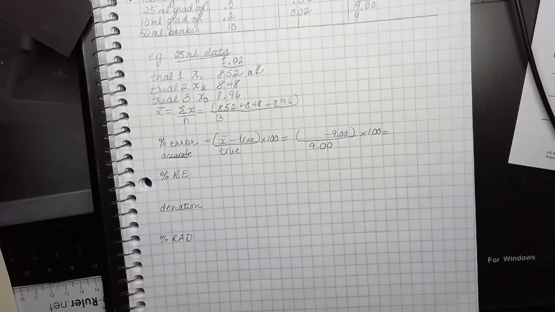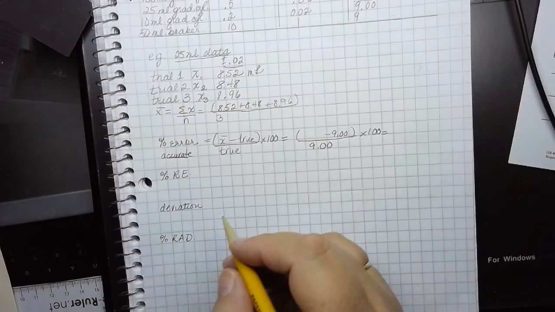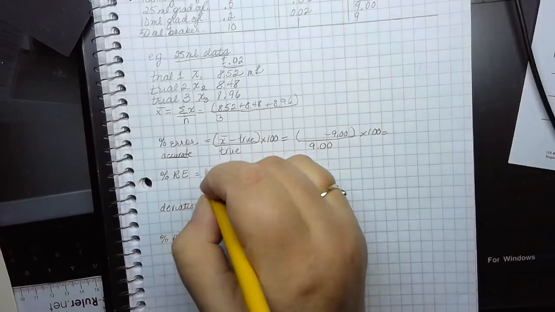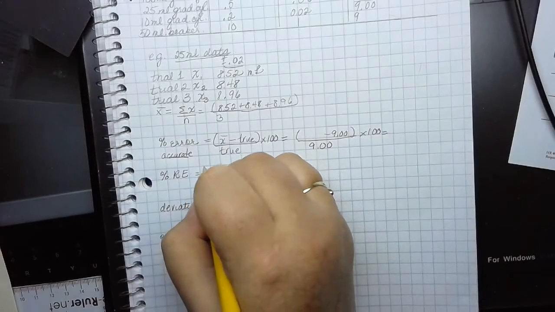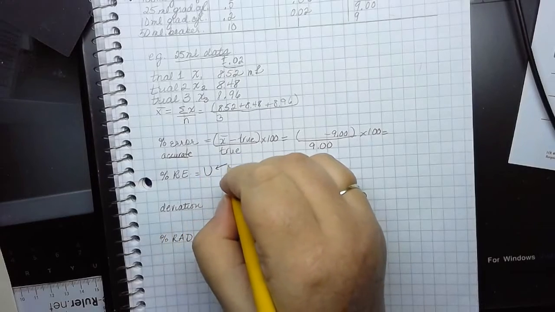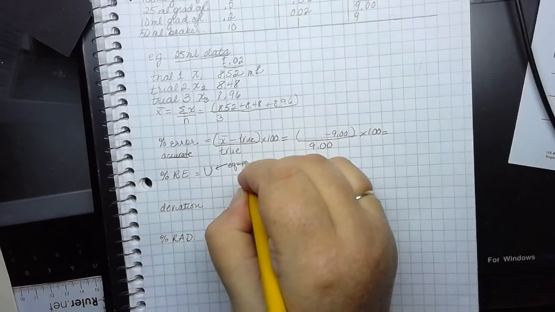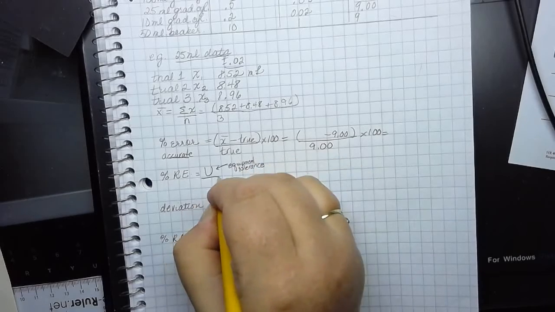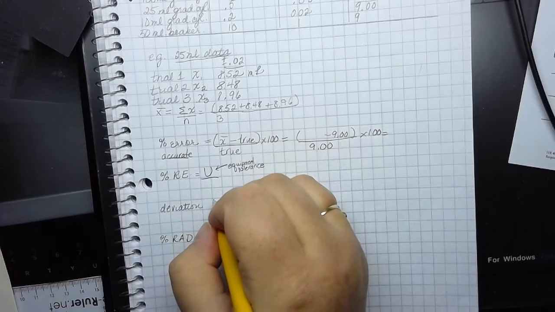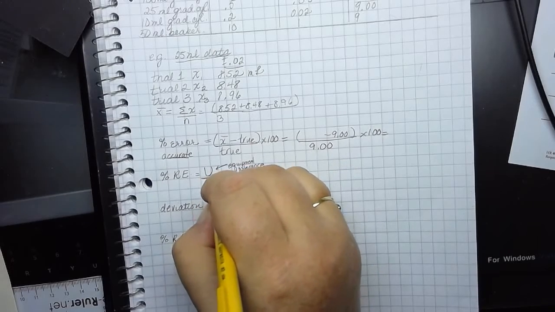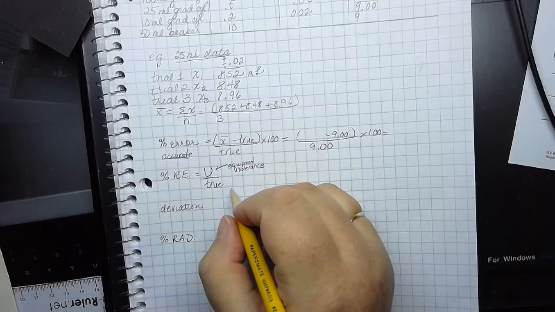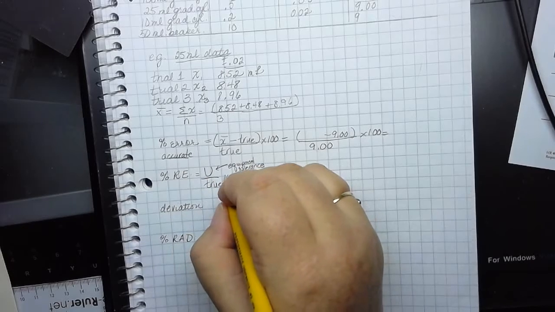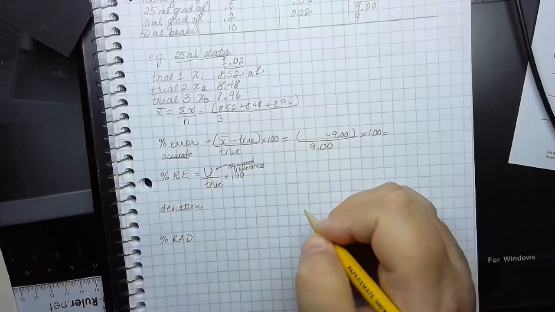The next calculation we use is to look at whether or not the device was a good choice in the first place. And so percent relative error says compare what the equipment says you should be able to get. So big U is the equipment tolerance, or the uncertainty. And we're going to divide that by the measurement you were trying to make. In this case, this would be then the true value that you're trying to make. And then we're going to multiply it by 100 to make it into a percentage.